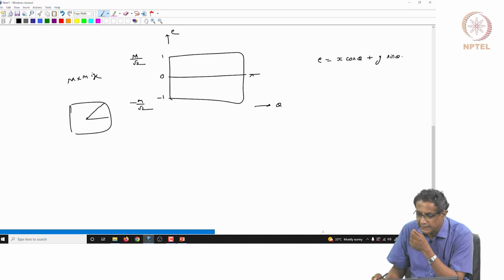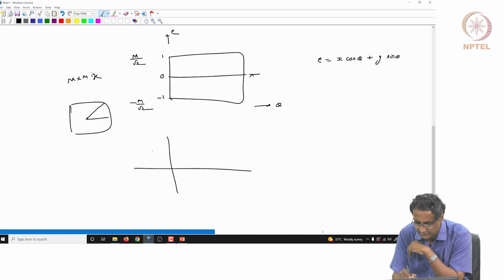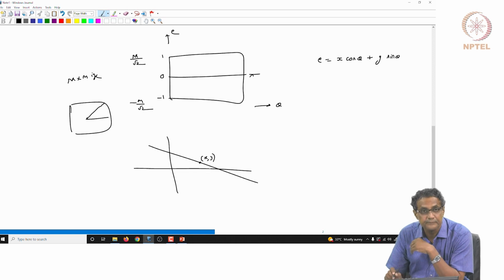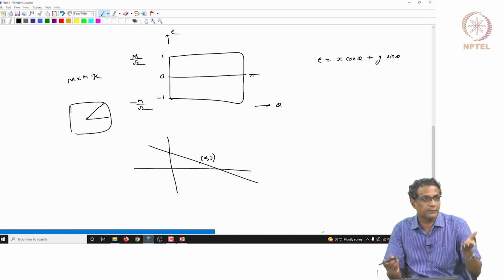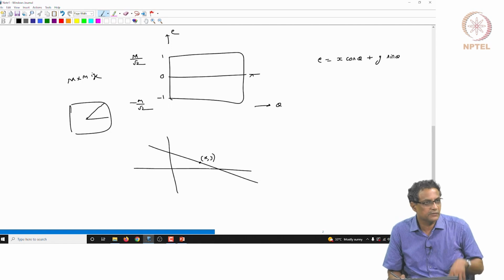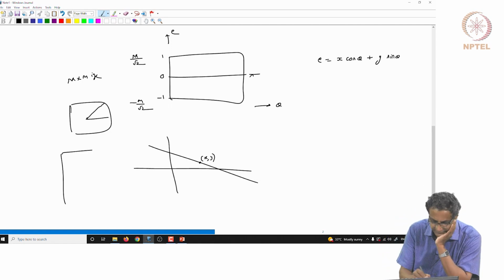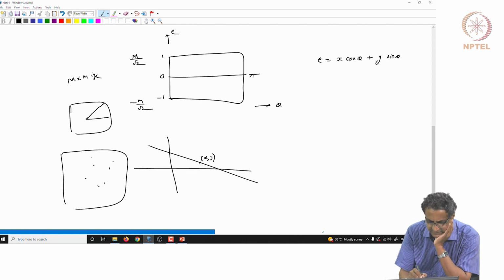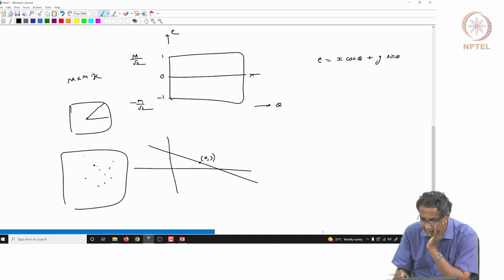Now, let us go back to that image that I had. Suppose I take a point x comma y, because that's what I have on my image; I have so many x comma y's there. So I take one x comma y from that. I have my image, wherein I have done a Canny edge detector or something. I have lots of these pixels, and some of them seem to lie along a line. So I am taking one such pixel, which has some x comma y, and let's think about this line as this line.